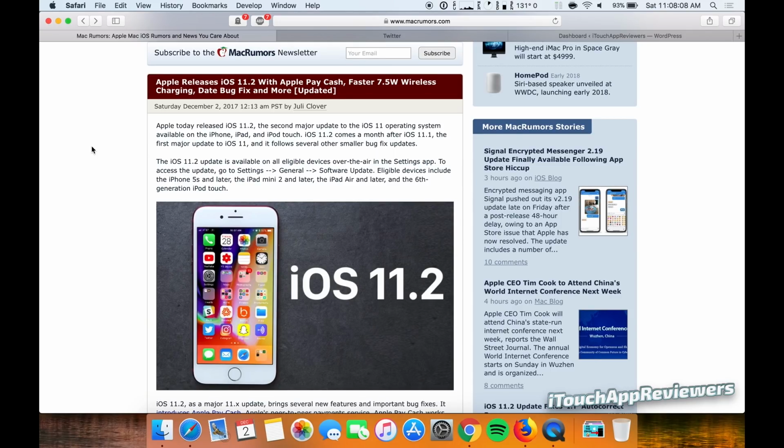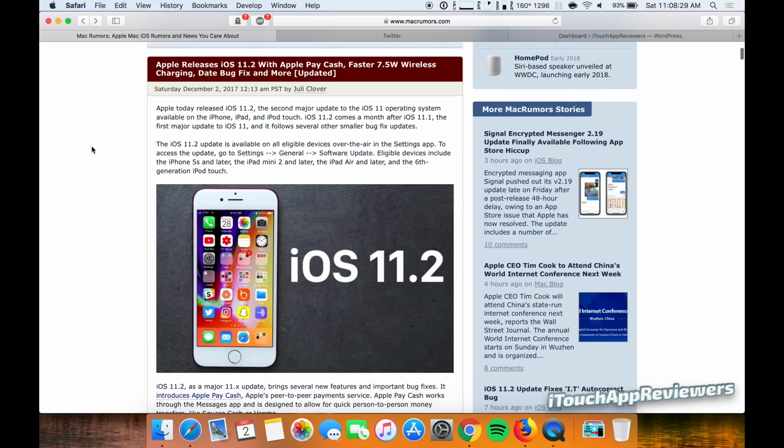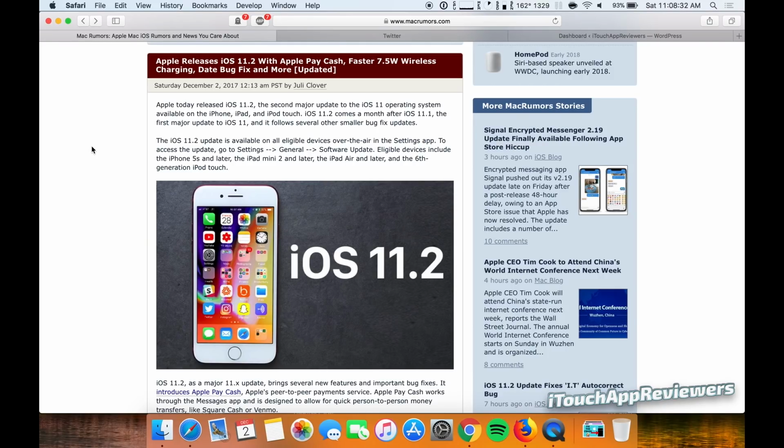Something unprecedented happened last night, and Apple actually released an official full version of iOS 11.2 to the public at 4 a.m. Eastern Standard Time on a weekend. That is crazy. I don't know if you guys understand how crazy that is, but Apple really got on this bug that I reported on last night, and gosh, I'm getting no sleep because Apple keeps doing crazy stuff that I have to report on.